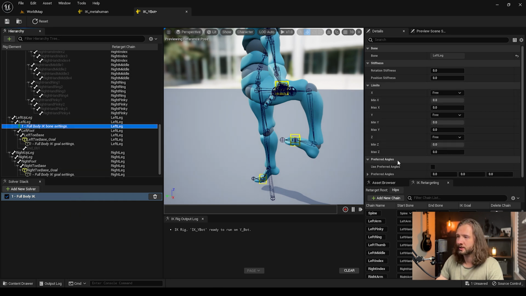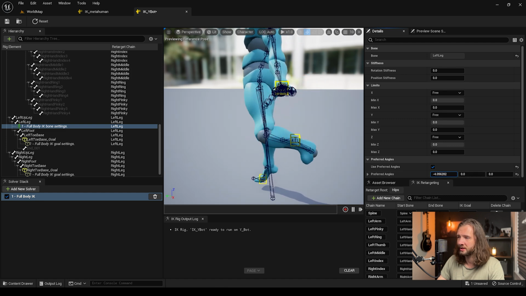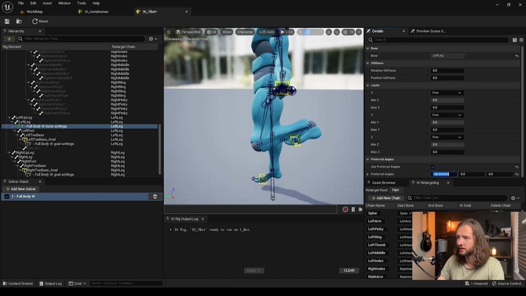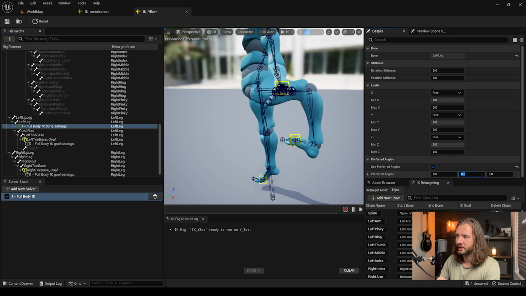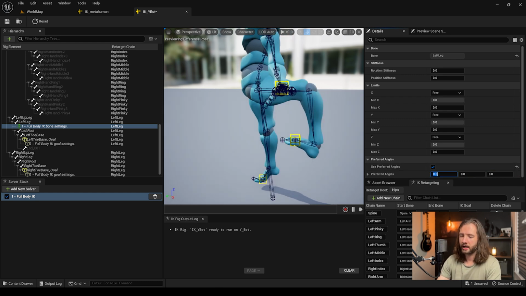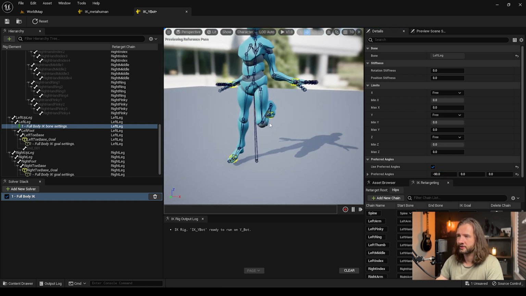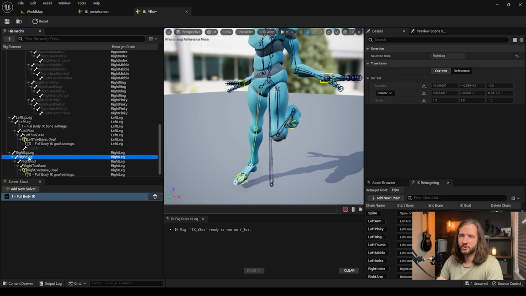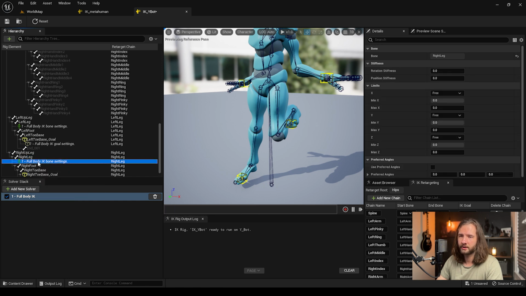And if we scroll down, we have preferred angles. You can experiment with the numbers so you can see kind of what it does. But we can see if we decrease the preferred angle, how we want it to allow to bend, what exactly we are influencing. So usually the number I use is -90, and immediately it's fixed the knee here. And we're going to do the same thing for the right leg: add a setting, select the setting, preferred angles, -90.